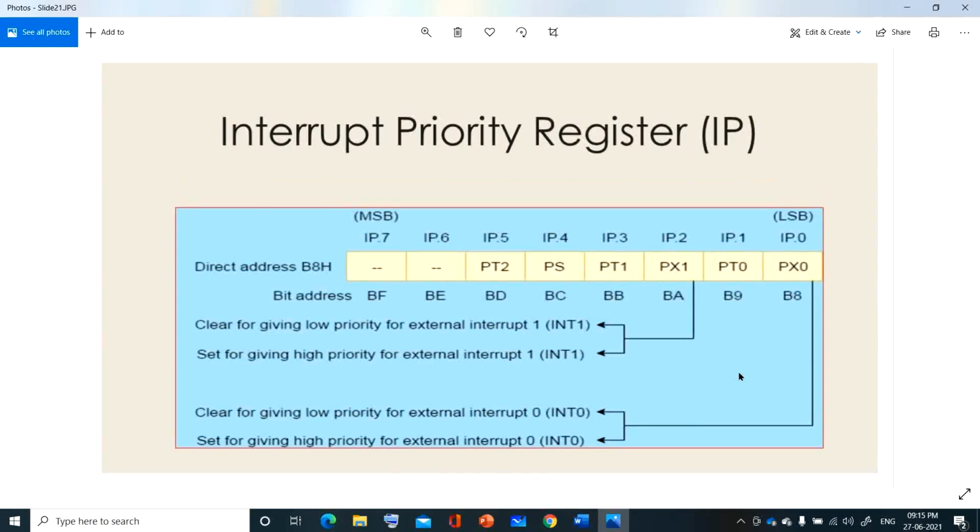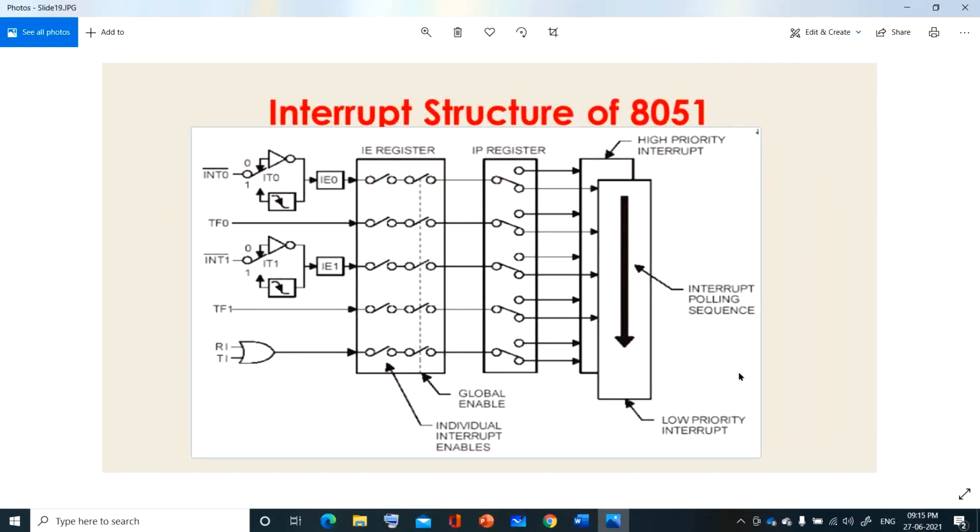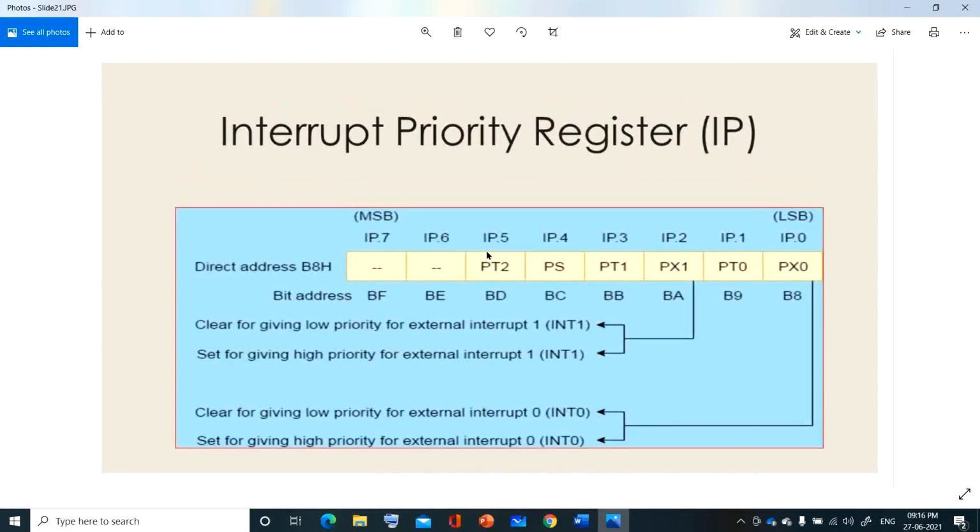Next we have the interrupt priority register, the IP register. It is an 8-bit register. PX0 and PX1 are for the external interrupts. If you make the bit 0 for interrupt 0, it is taken as low priority.